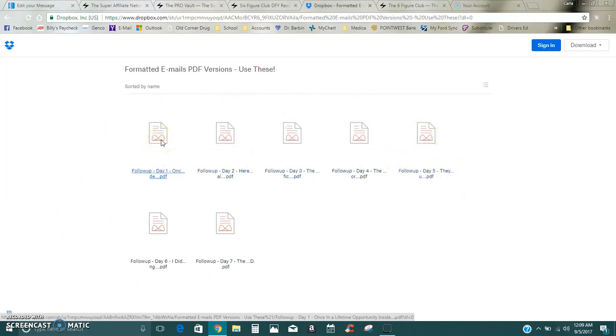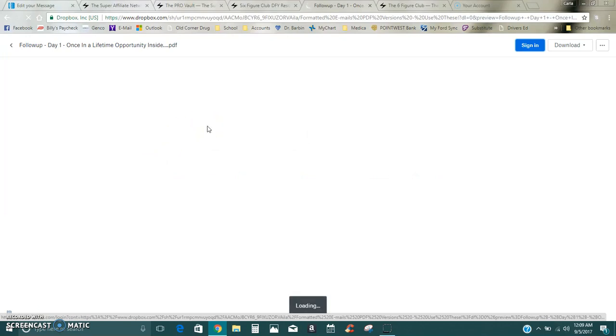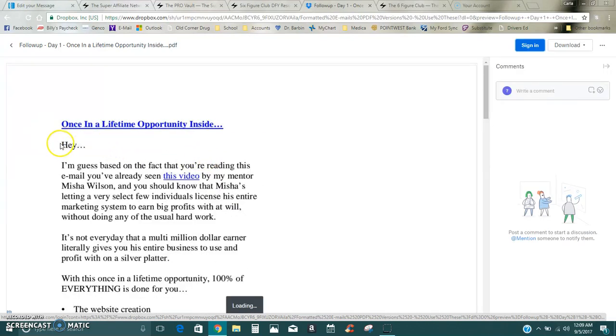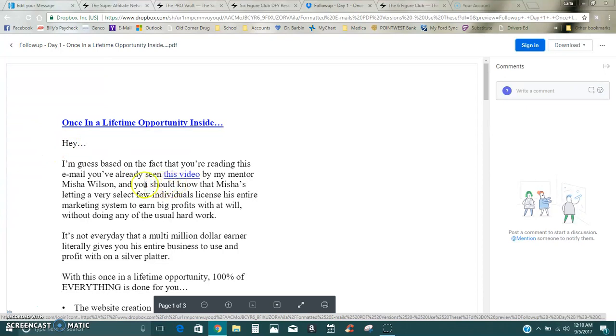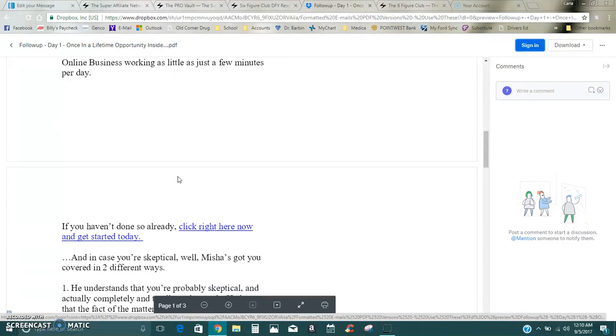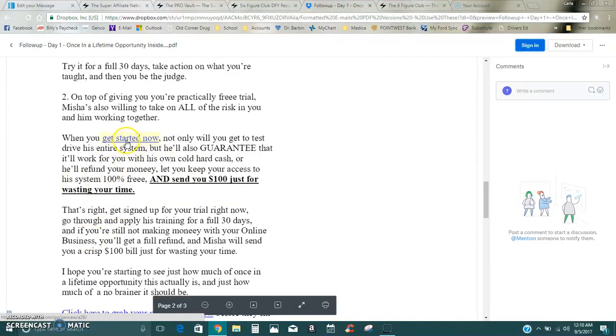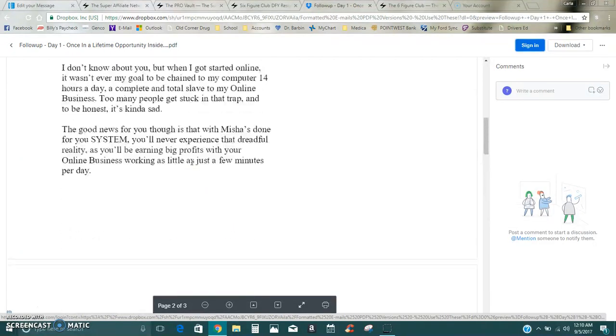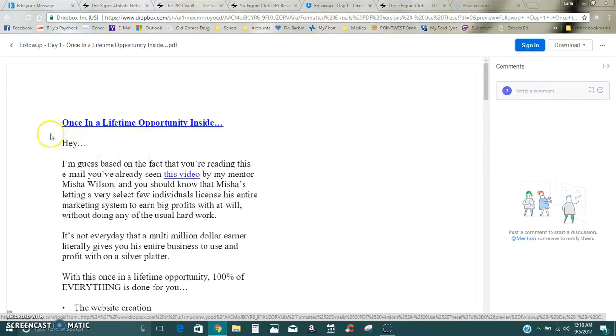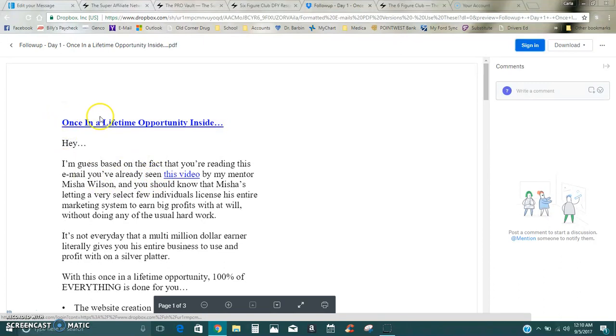So I'm just going to click on the first one and basically just copy and paste. What I suggest doing is actually reading the email all the way through and changing as much as you can, at least 30% of the email to sound like it's coming from you. And all the places where they're blue, here and here, and then if you scroll down, here's some more blue. These are where you would put your affiliate links in. So I'm just going to copy a small portion of this and show you. But essentially, you would copy the whole thing and do what I do 7 times.